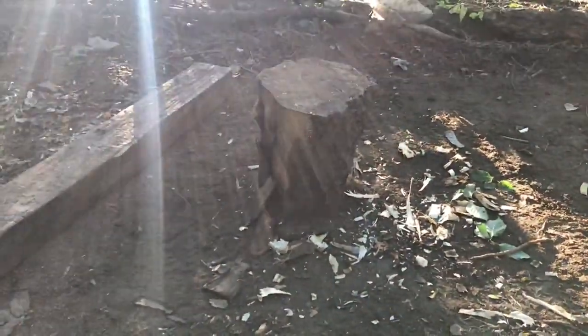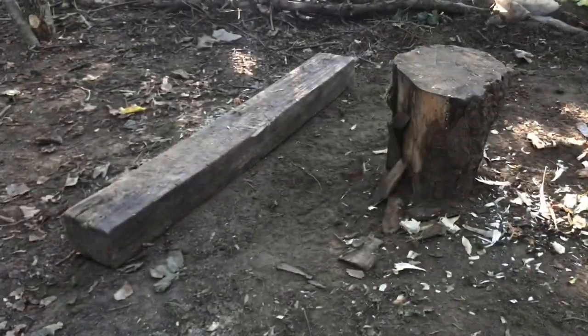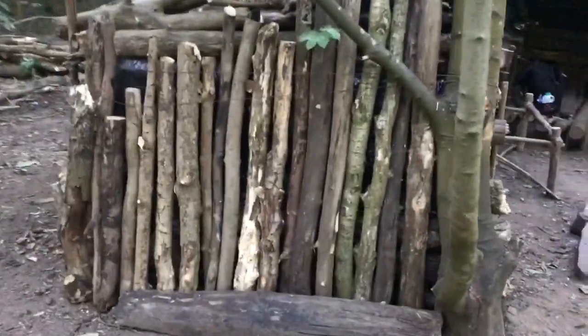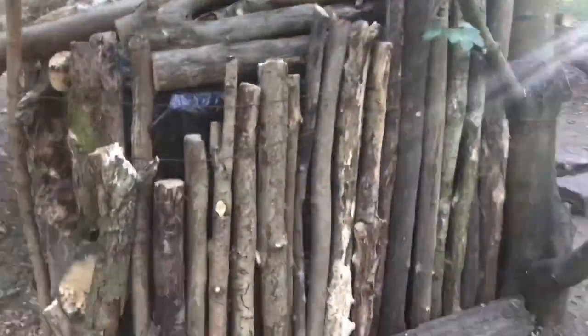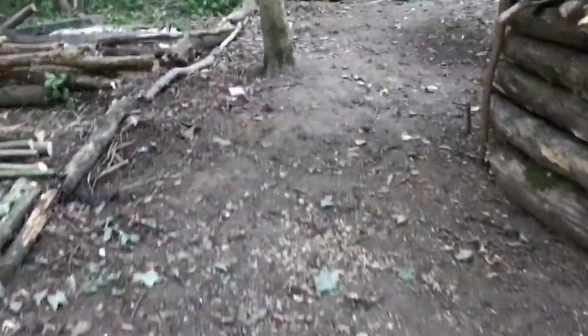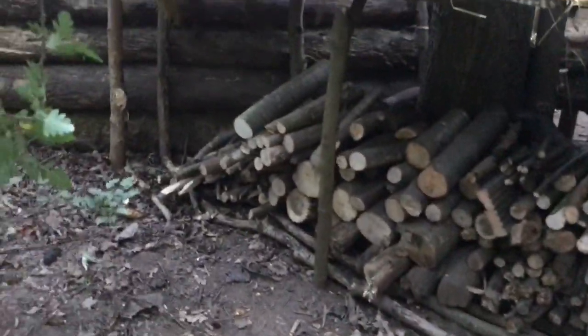I've also got this, a chopping block. Must have buried it in about maybe 1.5 feet. Sturdy as anything. It looks like it's been there for years. So that's going to be where we do all the wood prep. There's the wall that I fixed back up again. It's looking better than it did actually. Super happy. And around here, still the same. I'll put a bit more wood in there, let that mature and dry up nice.